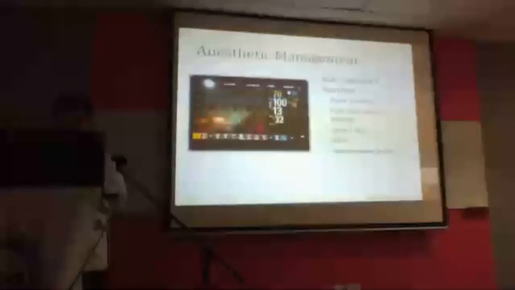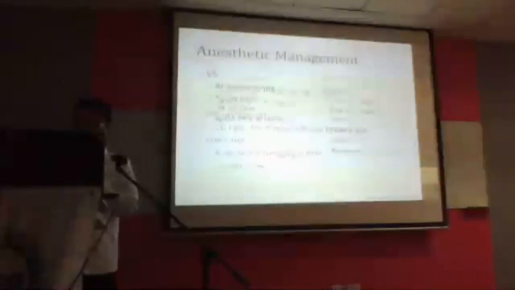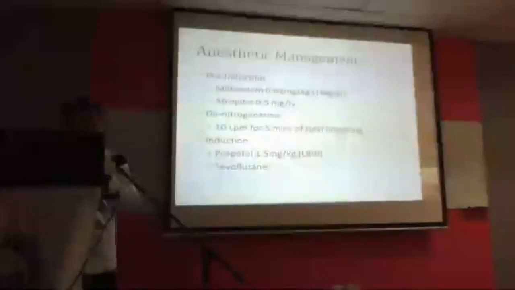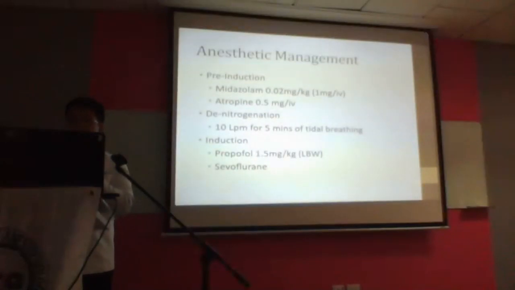Upon arrival in the operating room, the patient was hooked to ASA standard monitors. Her vital signs were as follows. Midazolam was given for anxiolysis. Atropine was given as an antisialagogue based on the patient's mean body weight. The level of anesthesia was deepened by sequentially increasing the concentration of sevoflurane without obliterating spontaneous breathing.